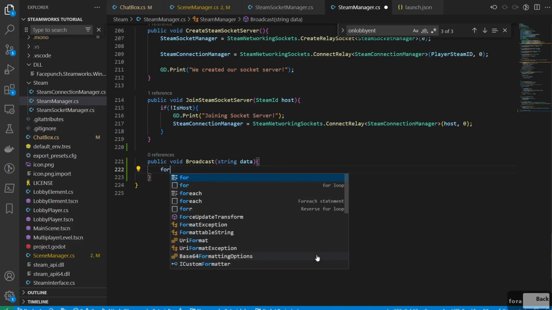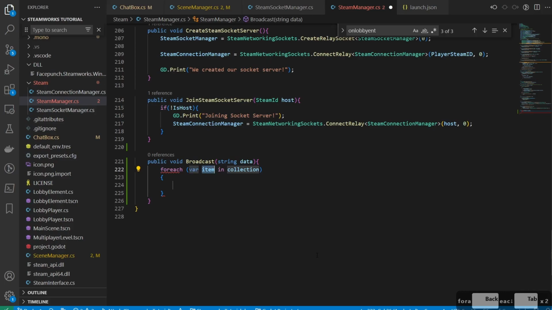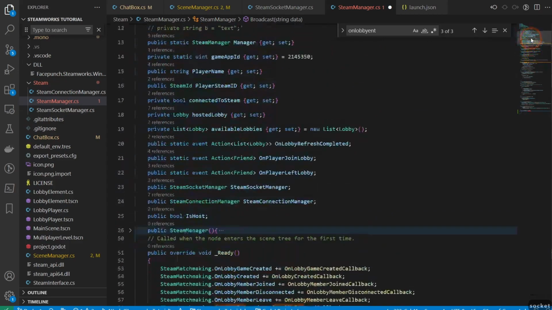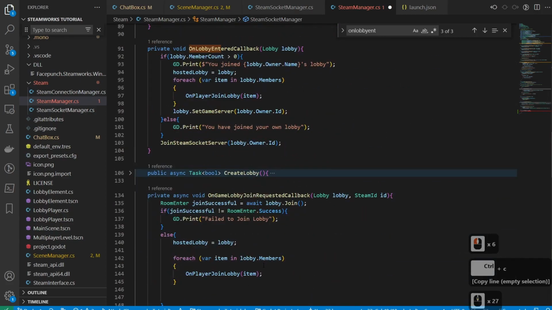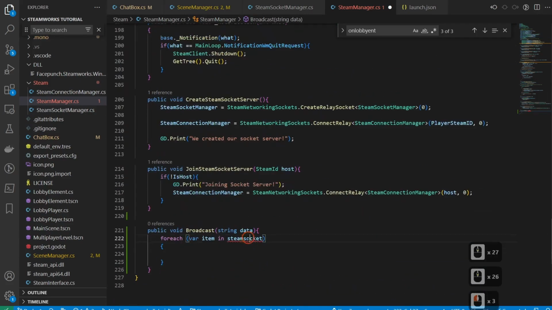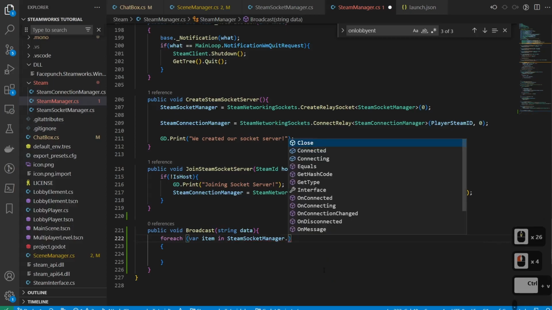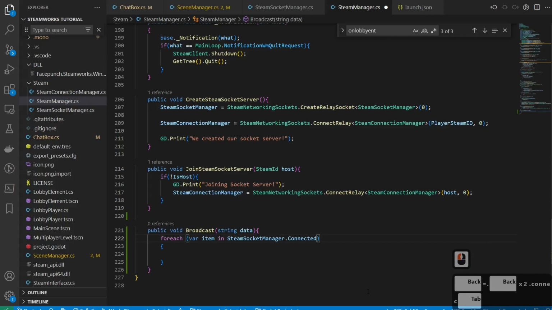So we can say for each var item in Steam socket, it's not coming up, so I'm going to grab it right here, Steam socket manager. I don't know why it's not coming up, but Steam socket manager dot, and we can say connected, and we want to not send ourselves the data.